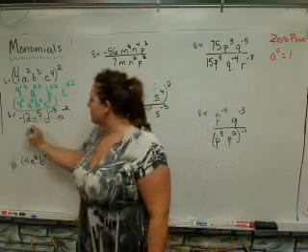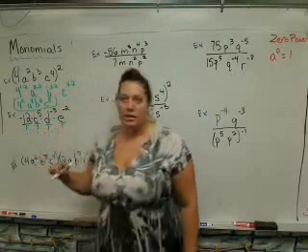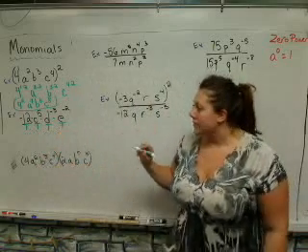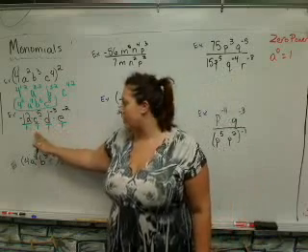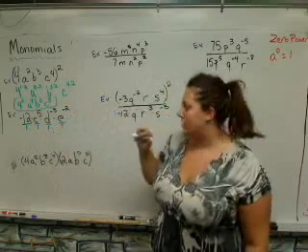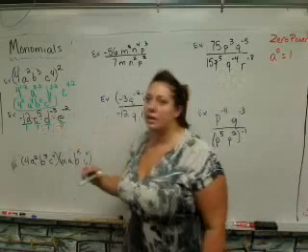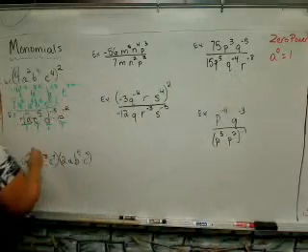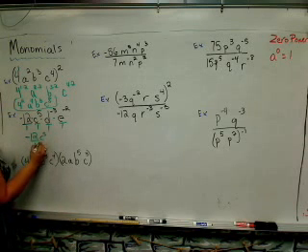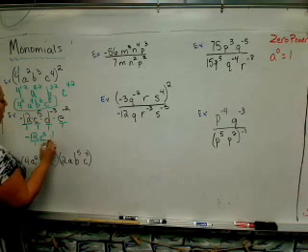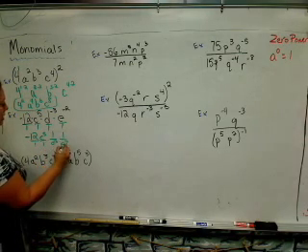So what I can do is rewrite these all over 1 as a fraction to help me realize that they're all individual pieces. And negative 12, nothing needs to happen to it. C to the 5th, nothing needs to happen to that. We have d to the negative 3rd and e to the negative 2, so those need to move to the denominator, because I'm saying I'm dividing by it 3 times and dividing by it 2 times. So you can rewrite this as negative 12 over 1 times c to the 5th over 1 times 1 over d to the 3rd and 1 over e to the 2nd.